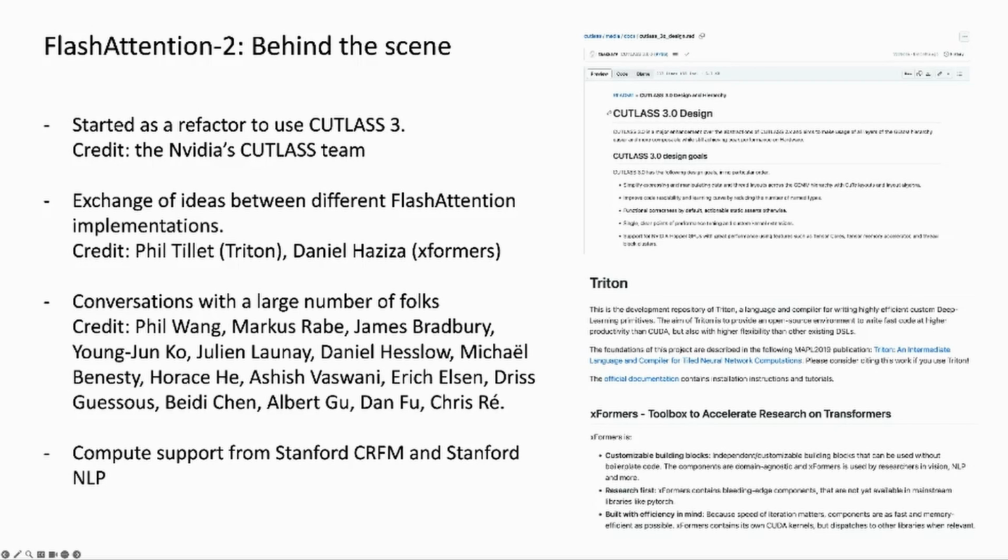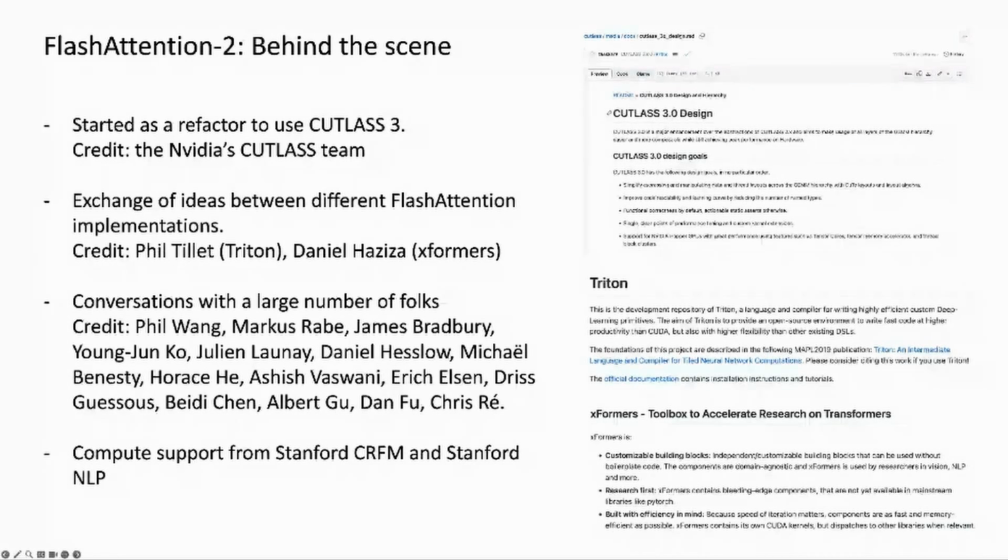So for V2, some of the ideas, for example, Phil Tillet took a couple of hours to implement. So some of the ideas are relatively simple. Some of the ideas are a little bit harder to implement, and it just takes time and effort. Hopefully in the next couple of months or so, the Triton implementation will be faster and on par with the CUDA implementation, so that people can easily play with that. Phil Tillet is doing an excellent job there with Triton.